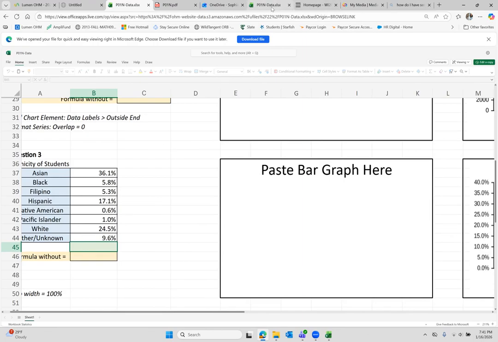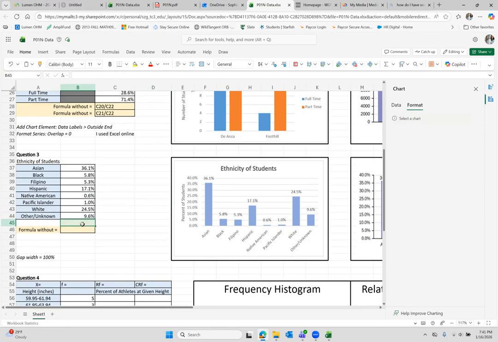let me go back to my file. All right, so if I click here and I click the auto sum, it will show me that it's adding from B37 to B44. And I'm just gonna press enter, and it does indeed add to 100%. So what is the formula?